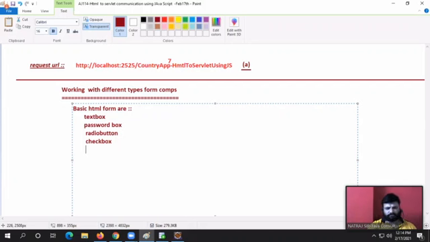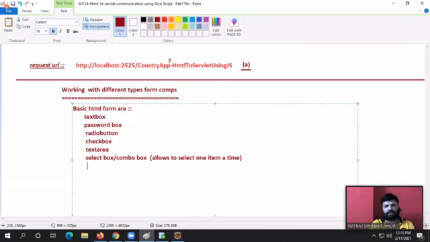Radio button, checkbox. After that, what next, guys? Text area, select box. Select box is also called combo box. Combo box allows to select one item at a time.